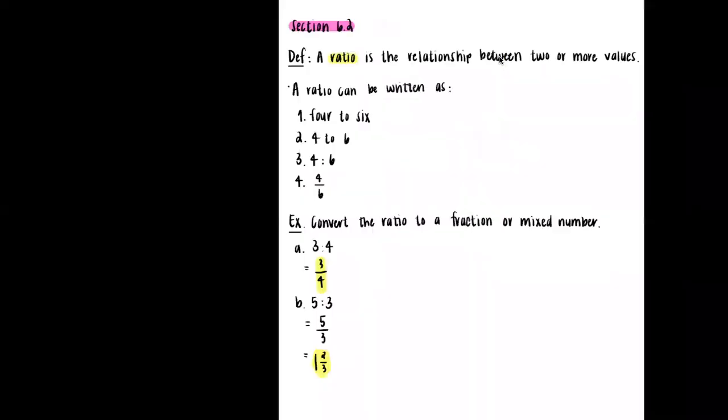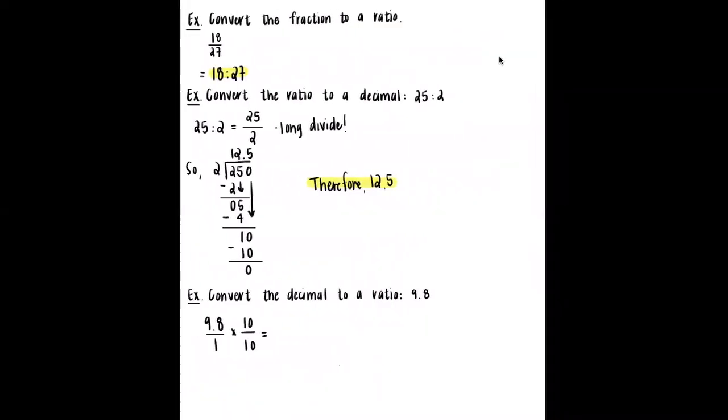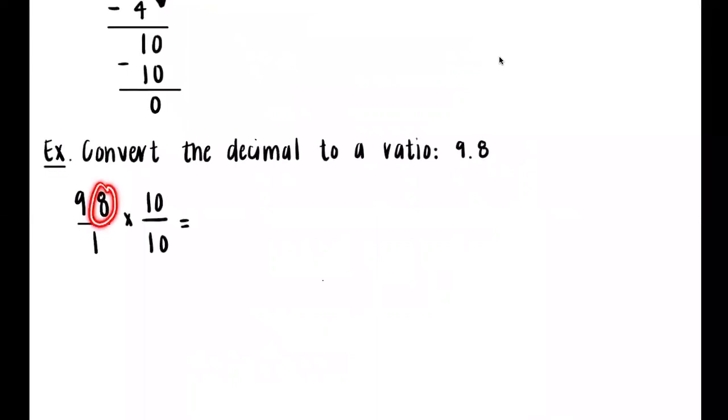where x represents the amount of decimal places. So notice we have one digit after the decimal place, so we're just going to multiply by 10 to the first, and that's just 10, but we're multiplying the numerator and the denominator. I did make a mistake in last video that I'll clarify in an email. I accidentally put something over 100. I did my multiplication wrong, but this is what we're multiplying by. Okay, and if we multiply 9.8 times 10, I end up getting 98 over 10.